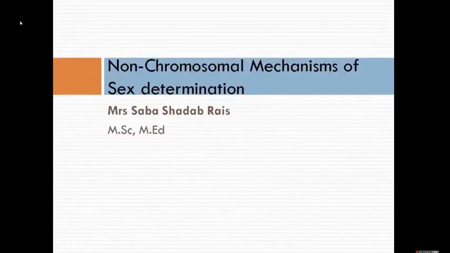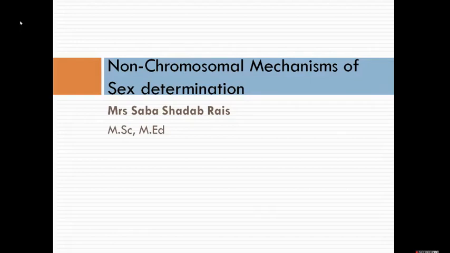Students, till last lecture we all were talking about the chromosomal mechanism of sex determination. We have seen the role of chromosomes, how they are responsible for determining the sex of an individual. We have seen there are various types. We knew only the XX and XY mechanism present in humans, but we have seen that there is XXO also, there is ZZ-ZW also, and Drosophila is totally different, right? Not only this, we also learned about haplodiploidy.